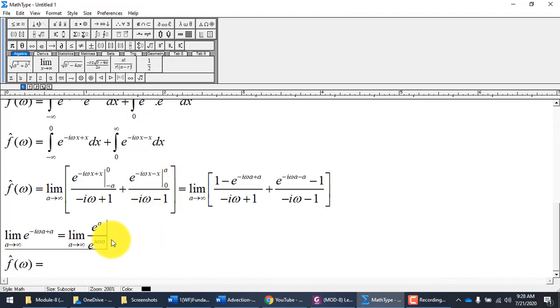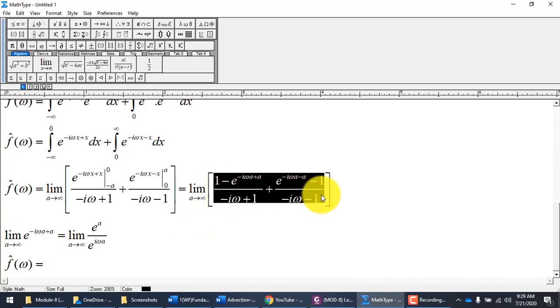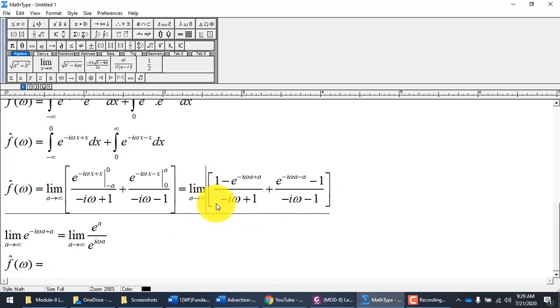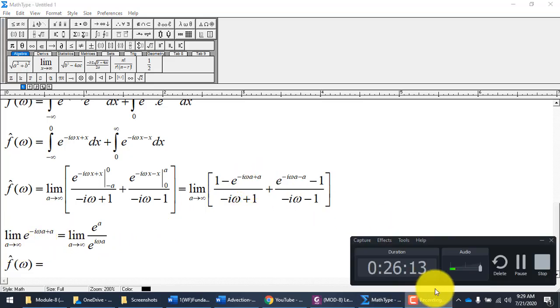So you don't know what the answer for that limit is, but let me remind you that when you have the limit as a approaches infinity, e to the power a will approach infinity, and e to the power iota omega a will also approach infinity. You can take real and imaginary parts outside, so the ultimate answer, I feel, will have to be 1, because numerator and denominator are both approaching 1. So you will apply the limits, okay, and the ultimate answer for that will be 1 over, okay, not 1, if you put the limit e to the power minus.